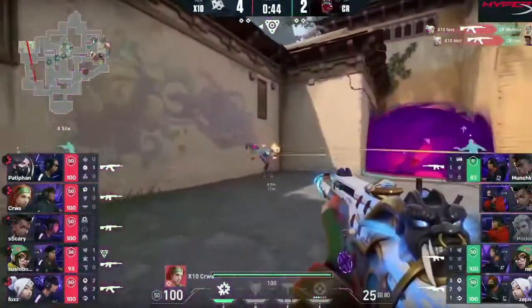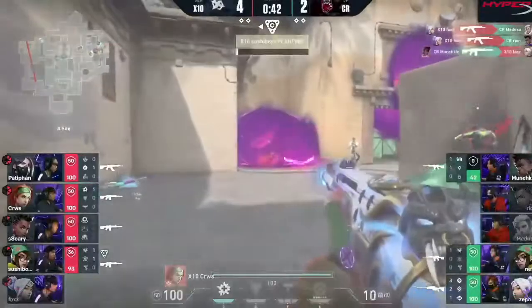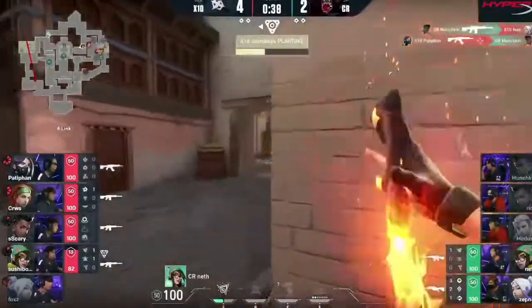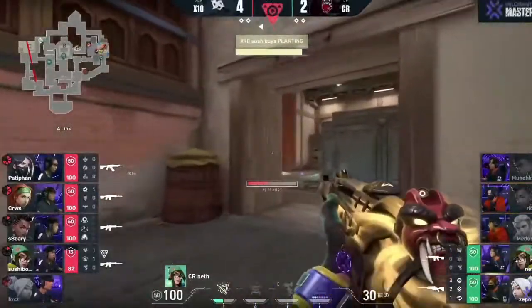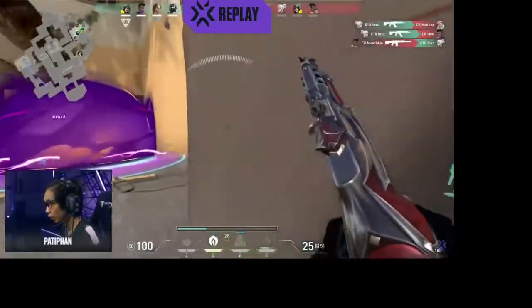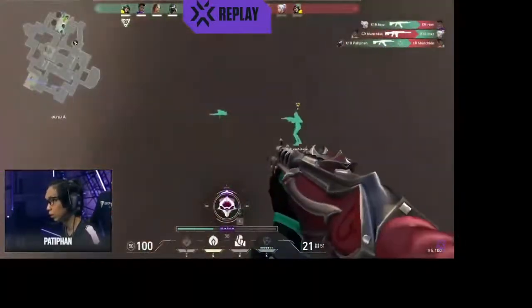Fox, he is here today. Crow's coming in with more. The flash is so good, but it only gets Munchkin one. And with that, Crazy Raccoons get the round that they needed. More aggressive on the other side of the map with the jet peeking out, but at this point, it needs to be more than that.